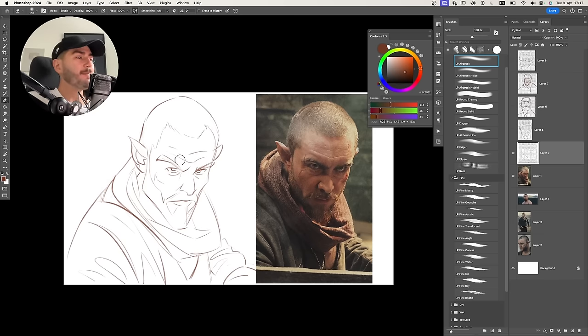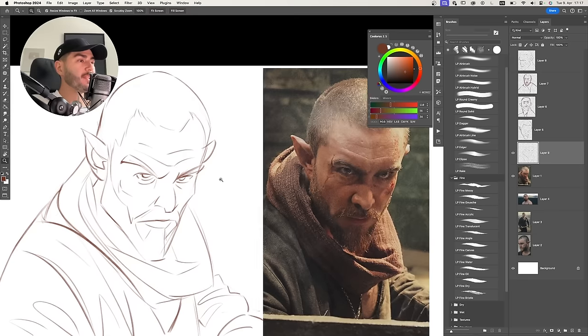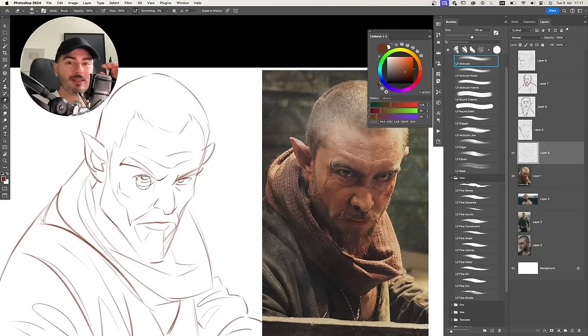I don't feel like I am capturing the intensity that he has in the eyes. So something that I'm going to try is to open the eyes a little bit more and see a more crazy look in his face. And for that, I can actually use what I was thinking before and make a smaller pupil in his eye.